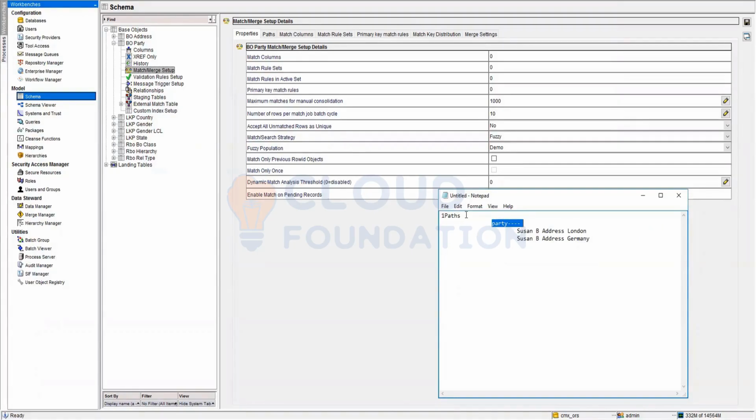Then we go ahead and create match columns, and with these match columns, rules are being created. First thing is you need to be clear about why we use paths and what paths are there for.